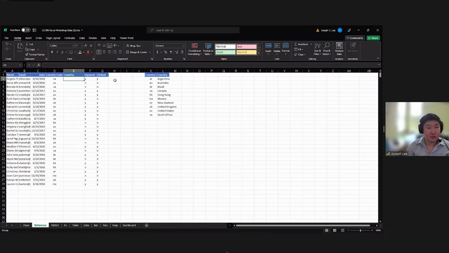Here I want to show you this function called a VLOOKUP. What this is gonna do is look up values from a different table, and return a value back over here based on what we're looking for. This is really good for getting parts of data that are in different tables. Like, a lot of teachers and professors use it to assign letter grades to their final scores. And in this example, we're gonna utilize this to get the actual country name based off their country code.